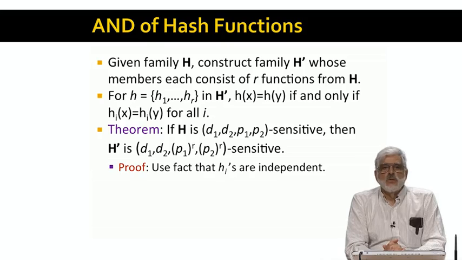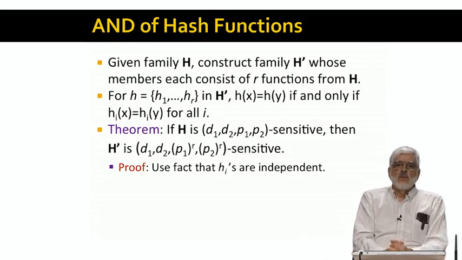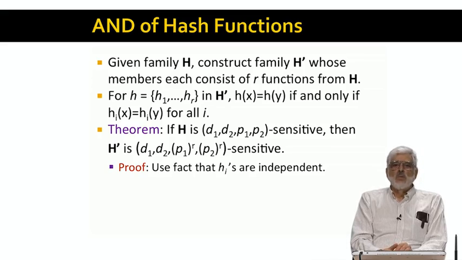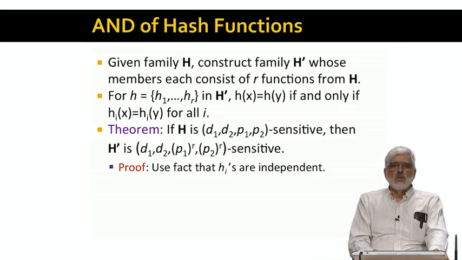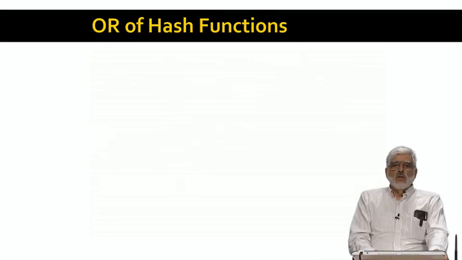The lower and upper distances d1 and d2 don't change. However, the two probabilities are each raised to the Rth power. That is, in order to get a yes from hash function h, we have to get yes from each of the hi's. The family H' consists of all possible sets of R members of family H, so the hi's for a given h can be viewed as randomly chosen and thus independent. Remember that the rule for the probability of independent events occurring simultaneously is the product of the probabilities of the individual events. The AND construction corresponds to combining rows in a band.